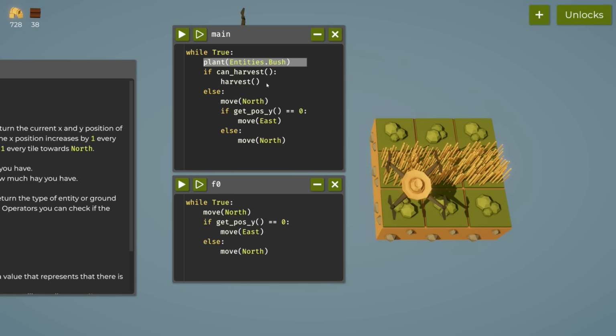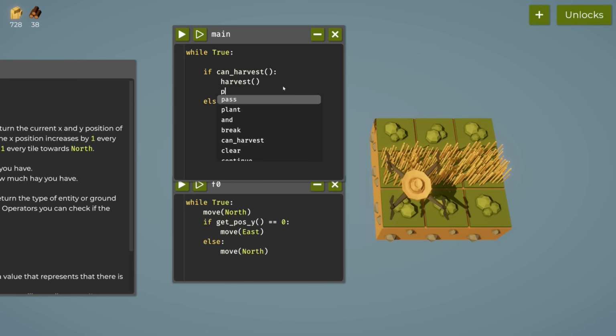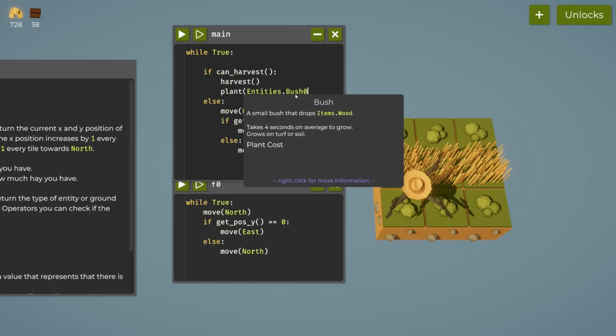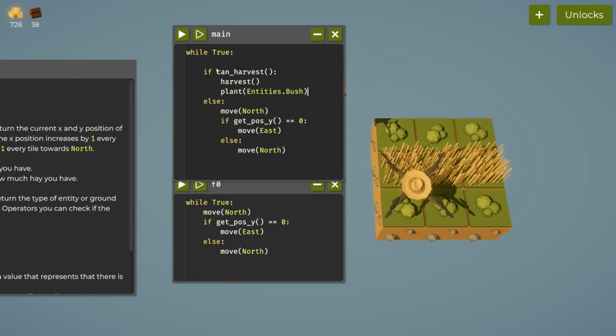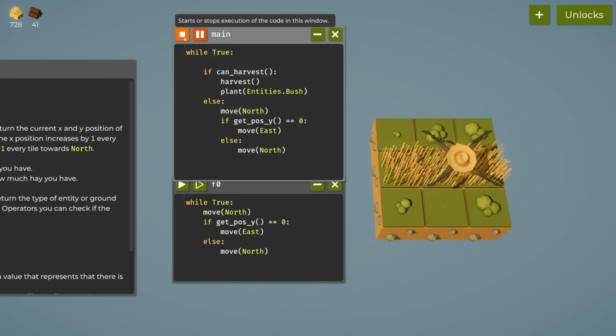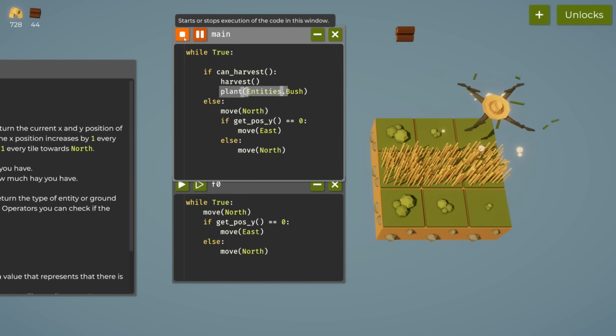So if I get rid of this, can we place under here plant entities bush? Like, can we have multiple things? So if it can harvest, harvest, or plant an entity, because it goes line by line. First, if it can harvest, cool, harvest. If it can't, plant a bush. Else move this way. Does that work? It is still skipping that middle row.